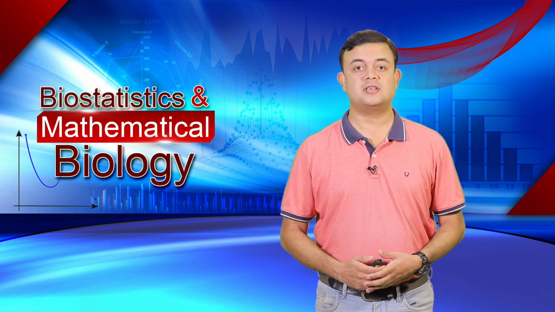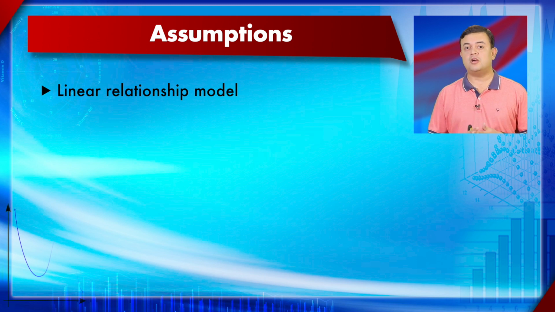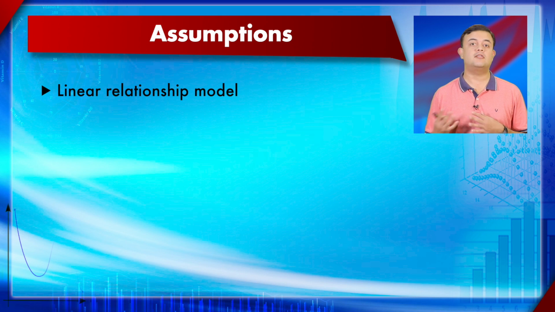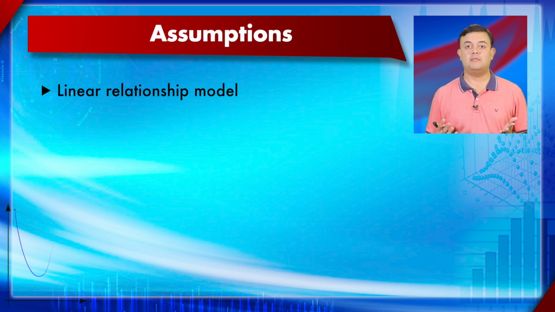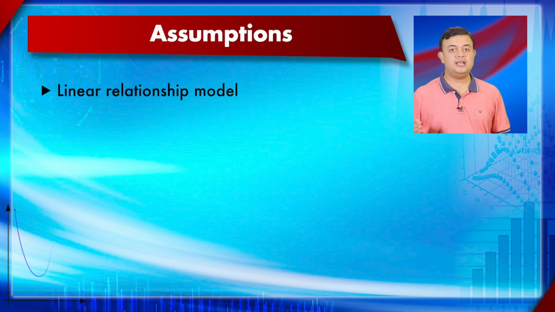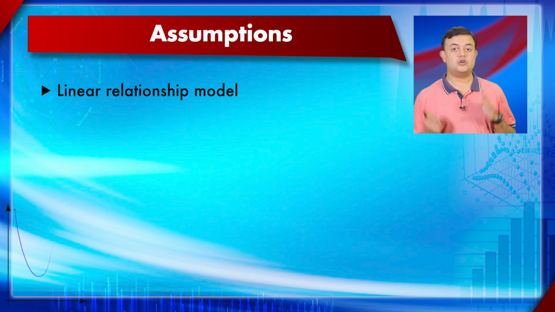What are these assumptions? 1. Linear relationship. The model that we are going to generate is only suitable for a linear relationship. So if your x and y are not linearly related, or the variability is not linear, then simple linear regression is not appropriate. If you have a curvilinear or non-linear relationship, then you will have to go for an appropriate non-linear regression test, not the simple linear regression.